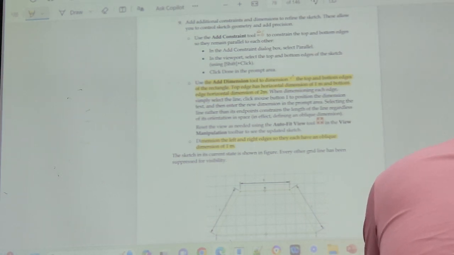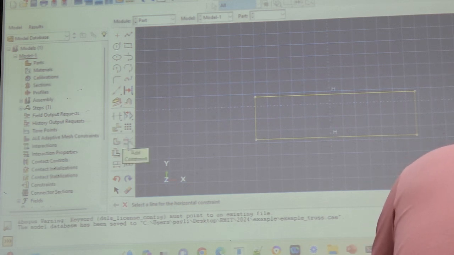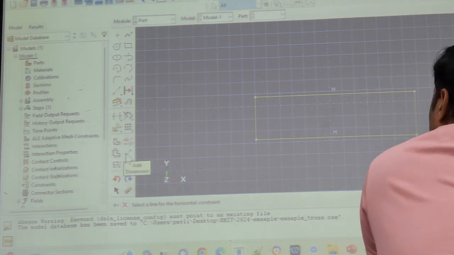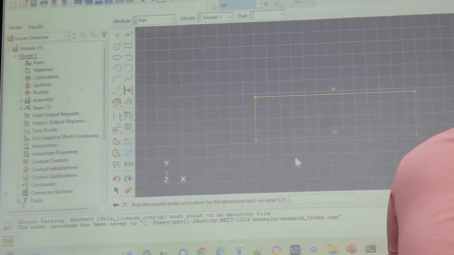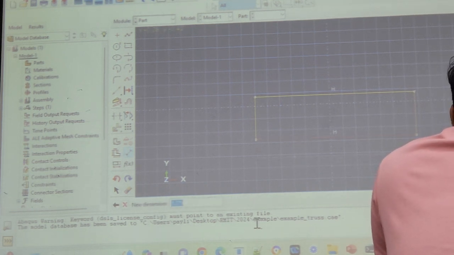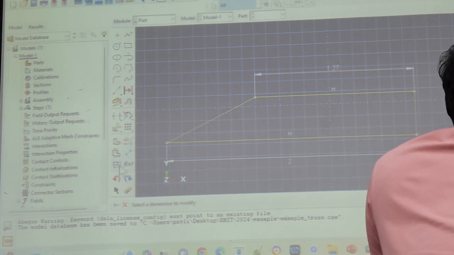So you see here, there's a different button. This is all the constraint. So I can add the constraint here, and I can add dimension here. The dimension is also another constraint. So I add the dimension here as 2 meter. You see the window here, it prompts you for a new dimension. Now it's 1.275, so I add it as 2 meter. Then the top, I also want to add the same constraint. If I want to edit it, I can go back here, edit dimension value.